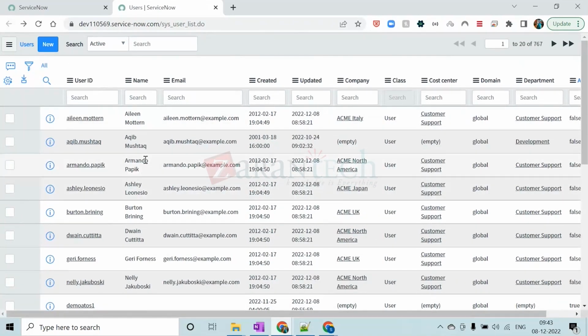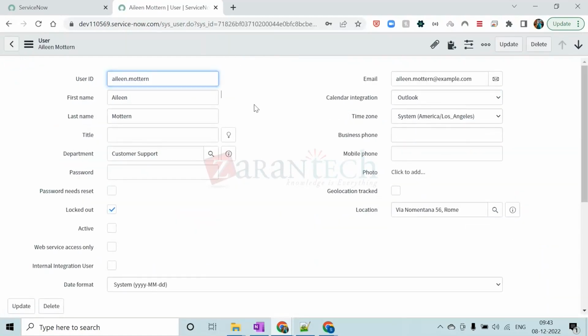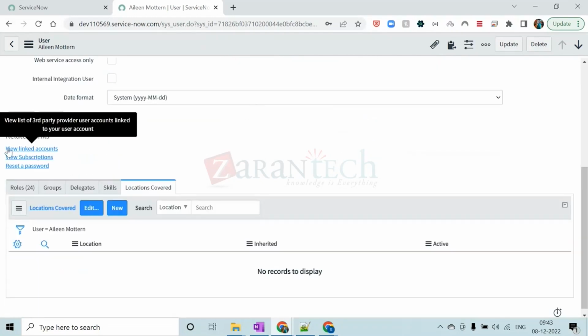Filter, list view, slush bucket, and there is one more called a UI action. These things, view clicked accounts, view subscriptions, reset password, this is a UI action.